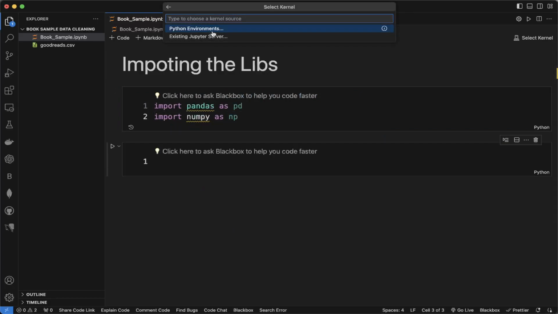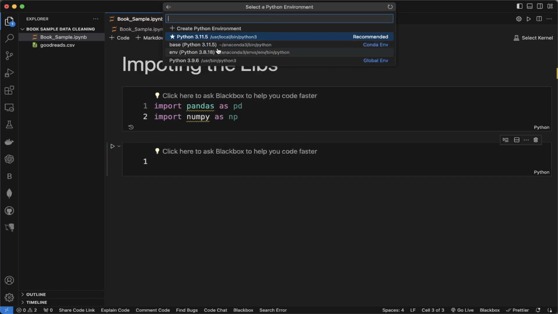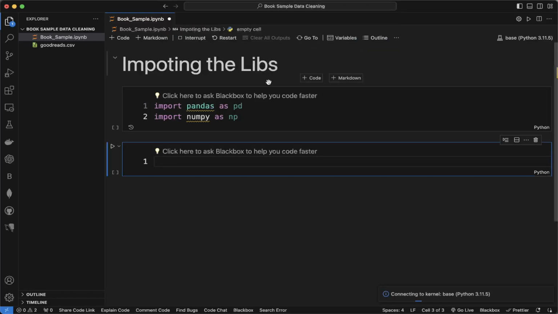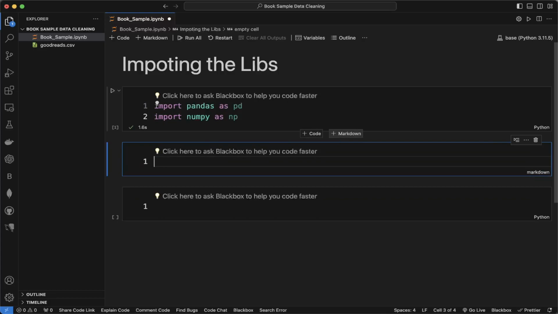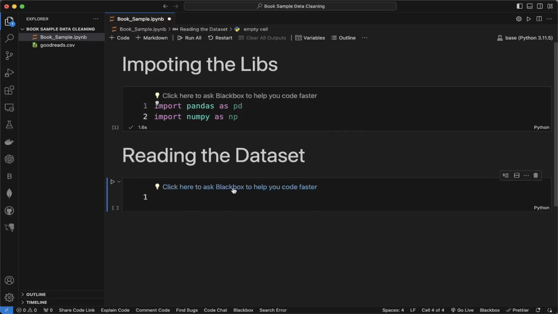For running this, I have to just go to my Python compiler. So I will go with the base, create the compiler. Good to go. Now, let me read the data frame. Let me give a markdown here, reading the data set.